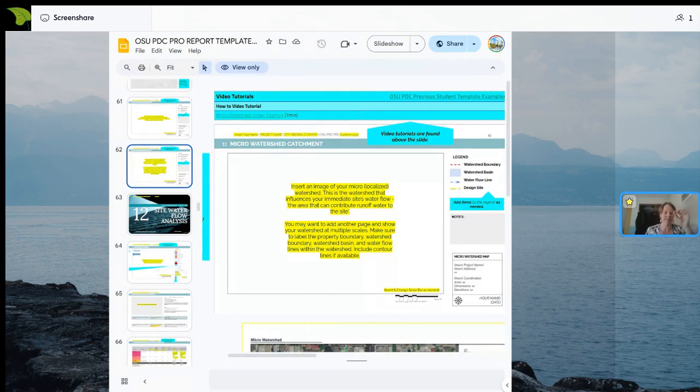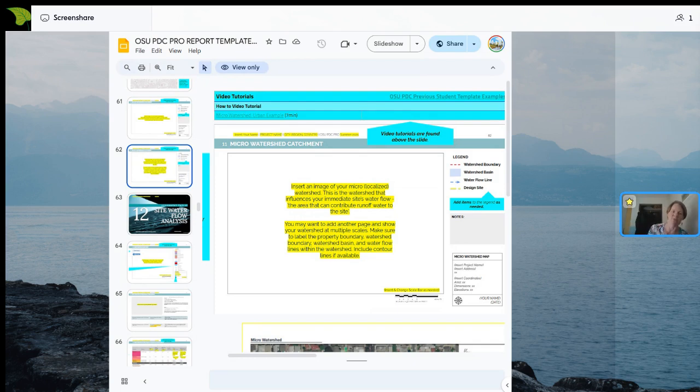And still delineate the watershed boundary, the watershed basin, what the flow lines are on and off the property. And if you can, include contour lines. They may not be available at this scale, and that's fine. Often if they're available at a small scale, some of them you can find are labeled like 1 to 3 feet. They're probably not accurate, or they're going to be a rough guesstimate at best. So not really worth trusting anyway, unless you've got really good data and you're really up on your GIS mapping stuff.